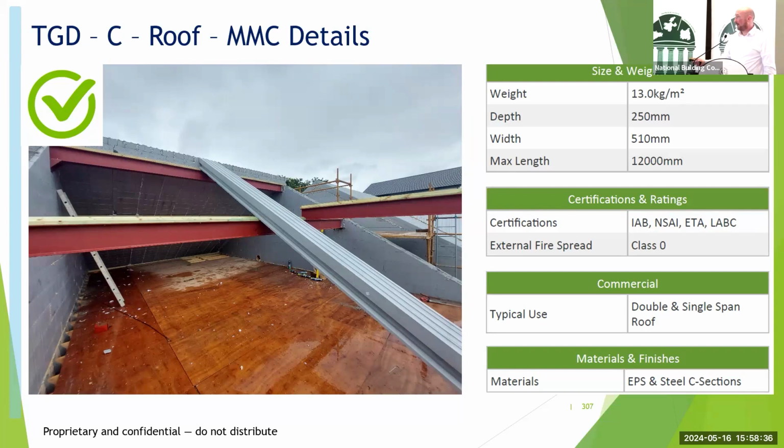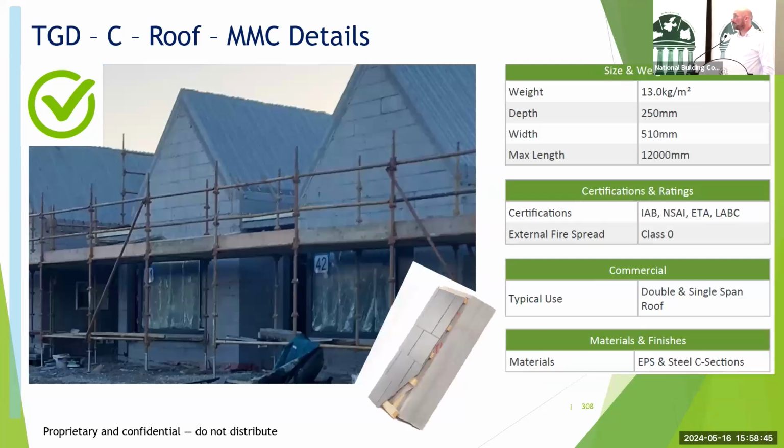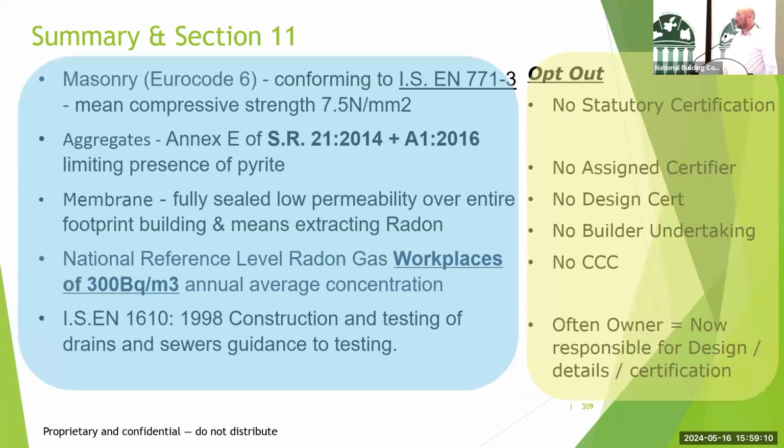Again, get the extract from the agreement cert. Again, Class O there. I don't know, that must be a typo because EPS is Class E, but that's what I found when I went looking. That's your final build. It's a fully insulated house, concrete inside. There's a screenshot of when it's tiled, when it's slated, and the render goes on the outside. You won't even know that it's modern methods of construction. Looks the exact same as a traditional build. But again, just get the agreement cert, make sure it's right.